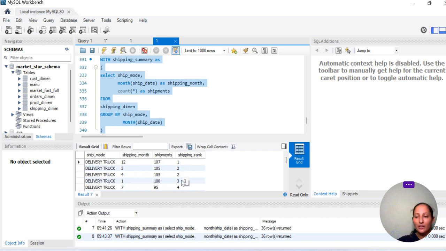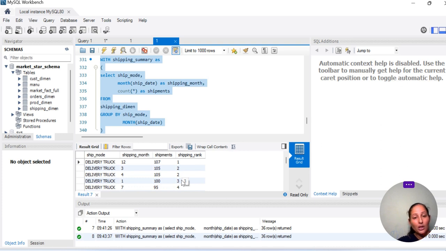It does not have any gap. But for the same shipment values, 105 and 105, it has allotted the same shipping rank.